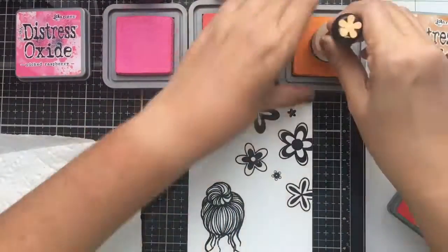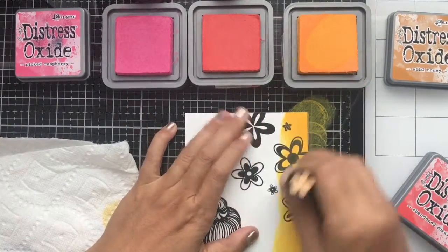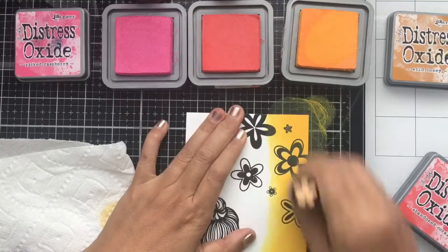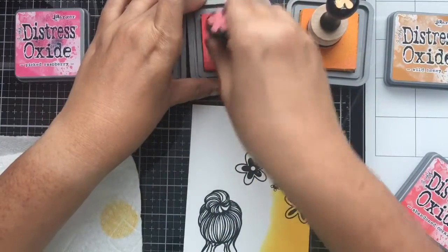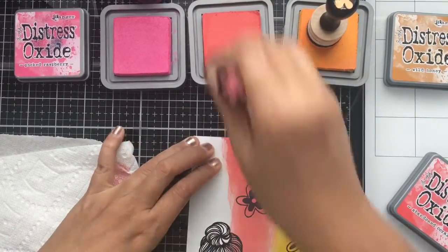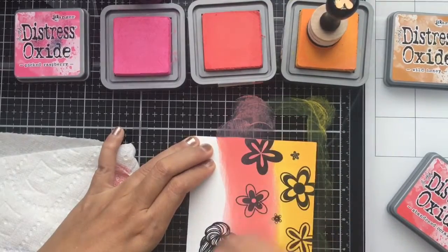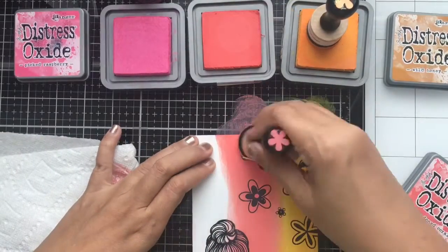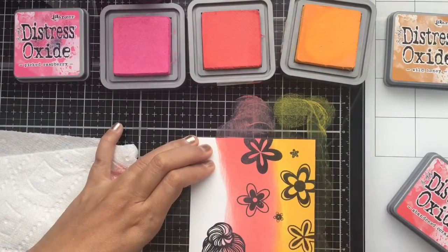So using my ink blending tools, I will be starting on the right side using Wild Honey, then moving on to Abundant Coral in the middle, then to Pink Raspberry to the left side. I just wanted to create a simple blended tricolor background here, and I just go back and forth with the blending until I am happy with it.